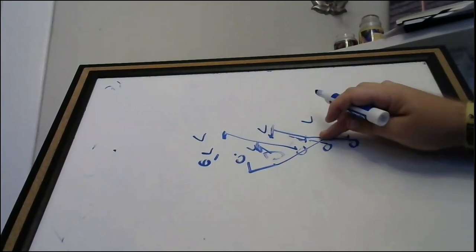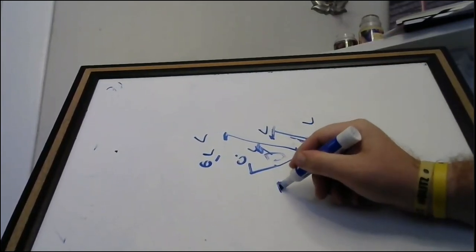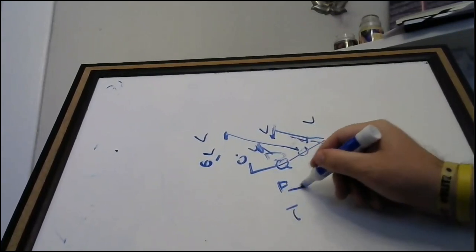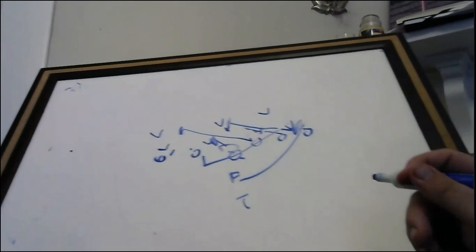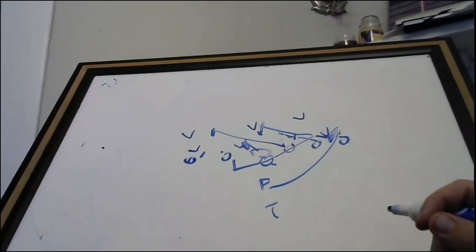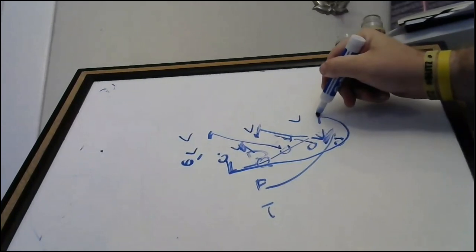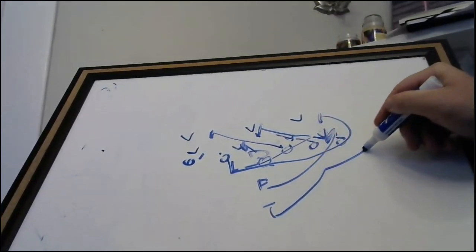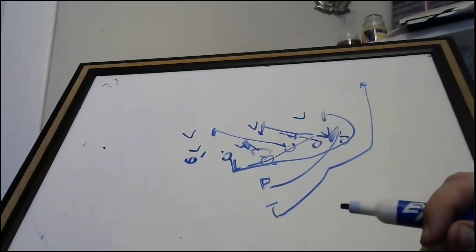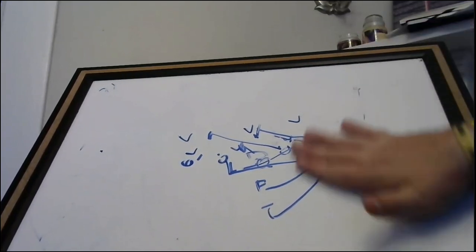So if he gets a seal, okay? Let's say this F right here has to turn and seal him to the inside. Now this bounces and power is no longer a C-gap play. It's almost becoming a short sweep where now this guard has to pull up, seal the linebacker inside right there, and the tailback knows he needs to go here. The amount of cuts that your tailback can make on this play really determine its versatility.